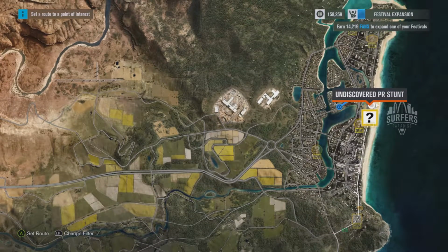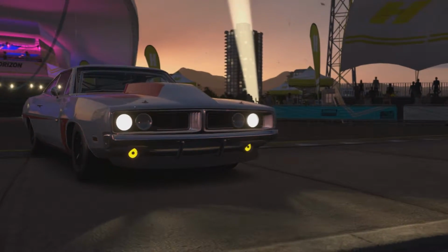Undiscovered route. Undiscovered PR stunt. Let's do the route. Let's see how this baby drives.